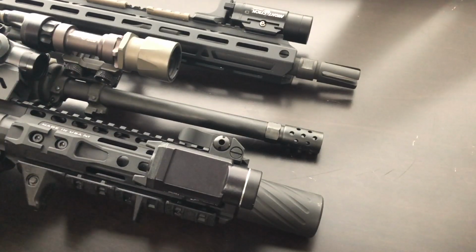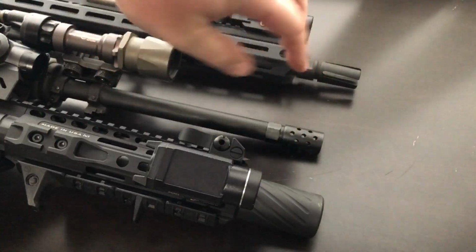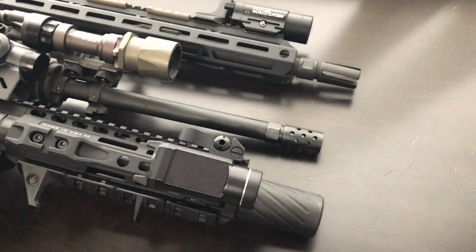As far as mounting, some of them require a washer, some don't. Some require that they need to be timed or indexed onto the barrel correctly, some don't. An example for ones that don't are these two right here, and then even this one right here. You can see there's no washers of any kind. There's no spacers, crush washers, or anything. That's because these are designed to be threaded right on and tightened down.